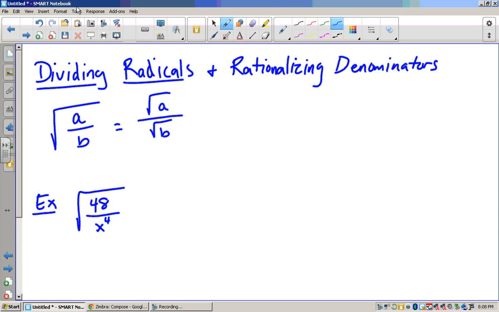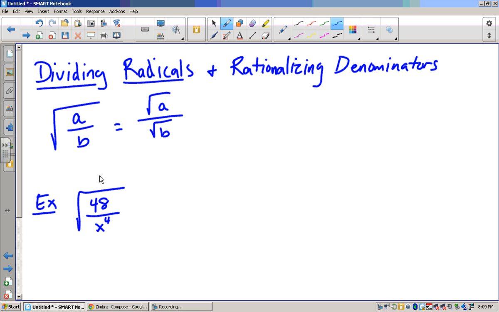Okay, kiddos, here's our video for this section. We're going to be talking about dividing radicals, and we're going to throw something else in there called rationalizing our denominators. And that's just a big, scary, fancy word for saying basically, I can't leave a square root or any other type of radical sign in my denominator. It's just improper for math. It's kind of like dividing by zero or not combining like terms or simplifying. It's a way of completely simplifying all of our answers.